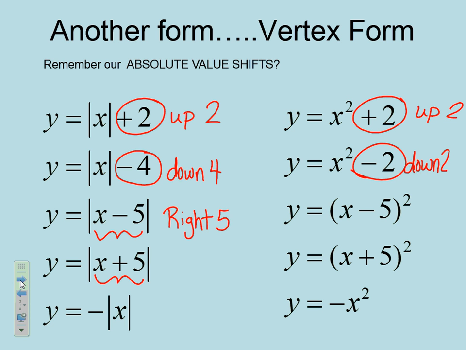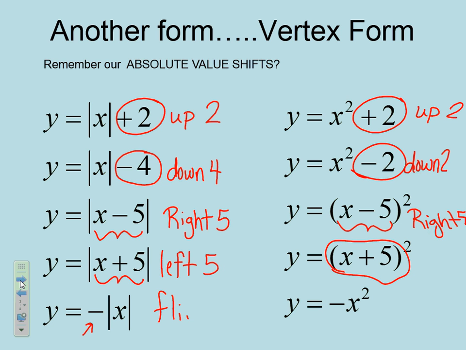When the parabola is written as x minus 5 quantity squared, this is telling me inside those parentheses that this parabola's vertex also moves to the right 5. And so a plus 5 inside the absolute value told me that I was moving to the left 5. And same idea here with my parabola, and so on. When we had a negative out in front of an absolute value graph, we knew that that flipped that v upside down. Same idea with the parabola. We're talking about flipping things upside down. That parabola is going to go upside down. So this idea of using the clues for that vertex location is what we want to focus on.